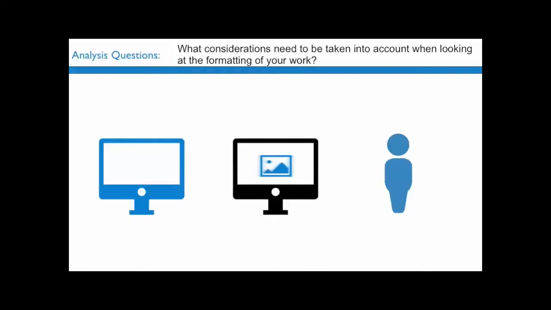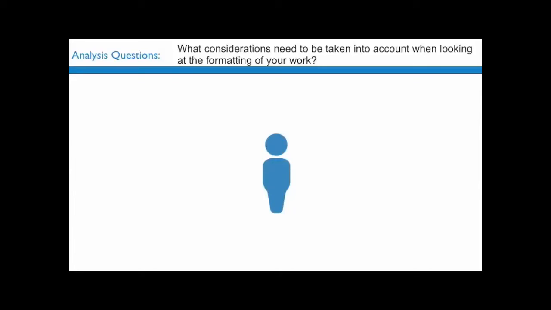This is when people refer to their picture as being pixelated, and essentially it's an issue with the image not having the resolution to be compatible with the screen. Now, there are many different things to take into consideration when formatting, which we're going to go into further detail in our case study for the week, so please keep an eye out for that. But the key point that I want to emphasize here is that if you are creating and composing your artifact in a format that's not universally compatible, this can create challenges and barriers for sharing.